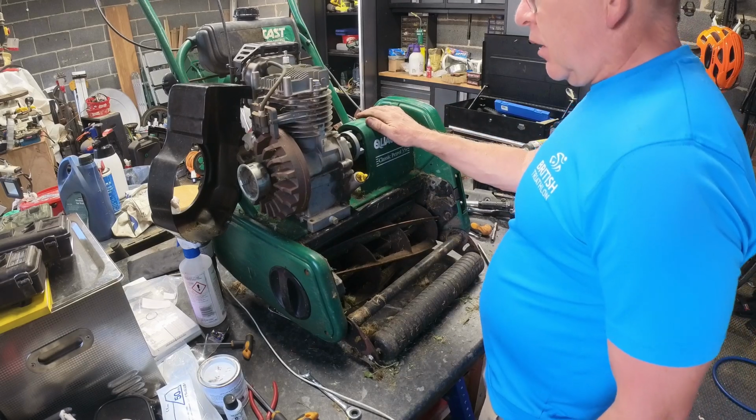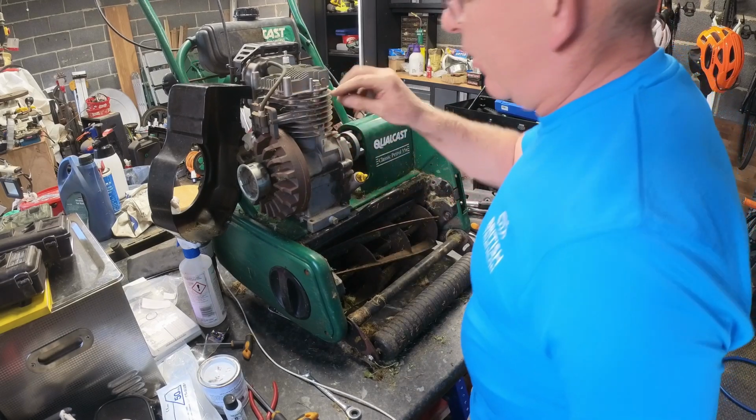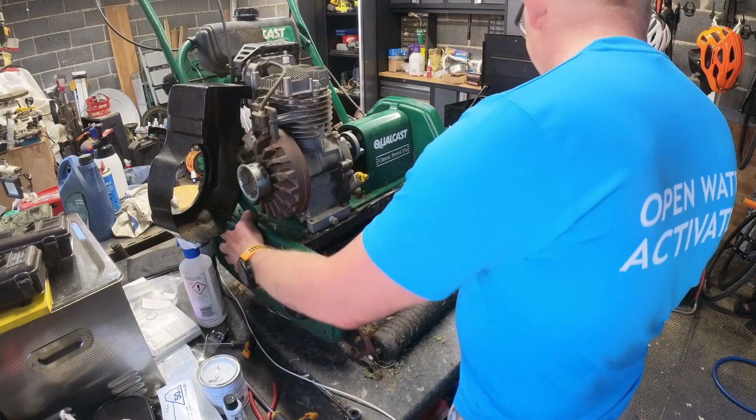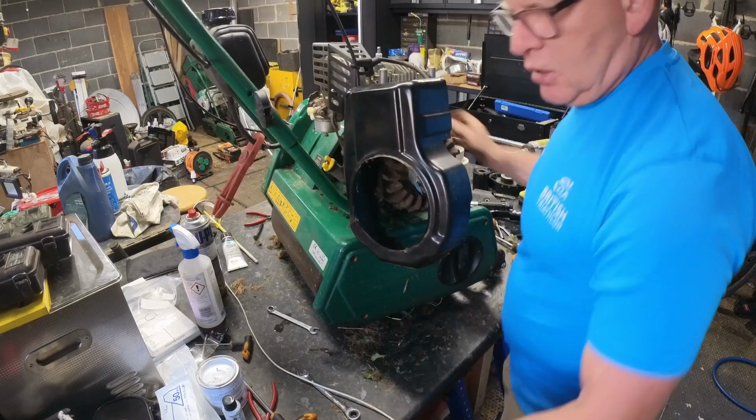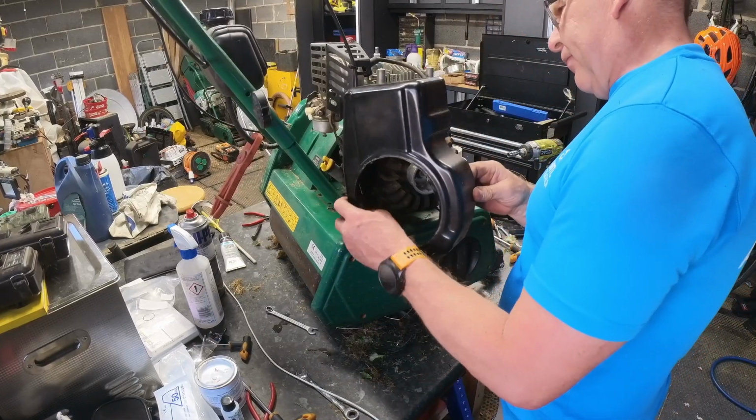Right. So we've cleaned all that cap out, so we can put all this lot back together now. And hopefully that'll work. Cue another time lapse.